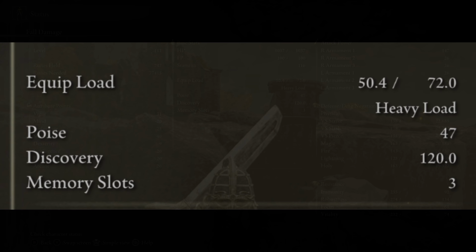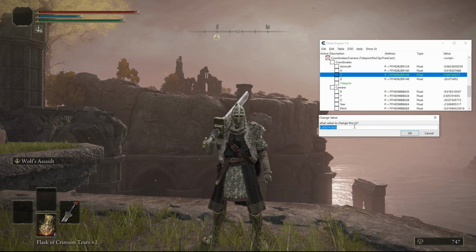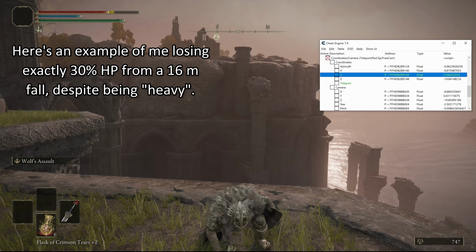What I mean is that your character is considered heavy from 70% to 100% of your equip load, but if it happens to be exactly 70% and not a hair over, you also won't be penalized. Though decimal places can matter, a good ballpark explanation is that higher fall damage isn't really experienced until you're roughly 71% equip load and higher.